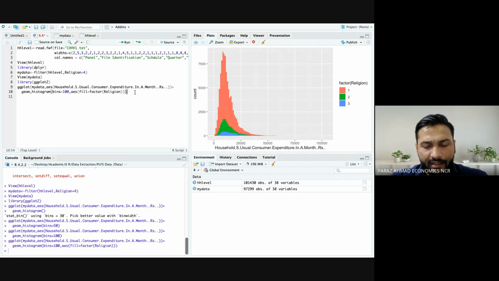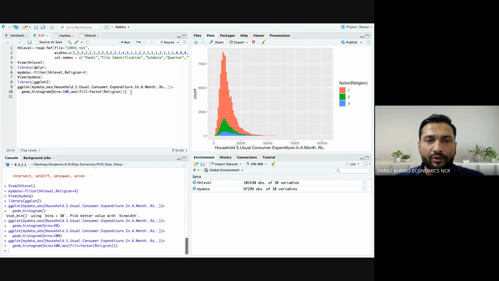Let me first do one thing: there is a lot of space on the right hand side. There are some households in the very extreme right also, but we can't see them because they are very few compared to these numbers, 7,500, 5,000. Maybe there are 3 or 4 households here, so that can't be seen.